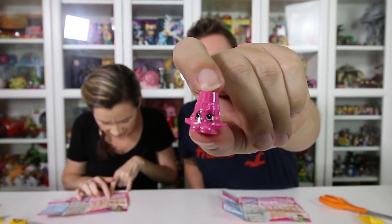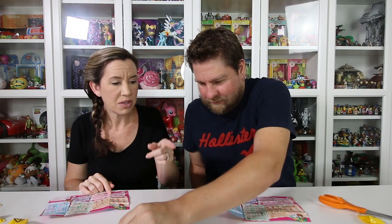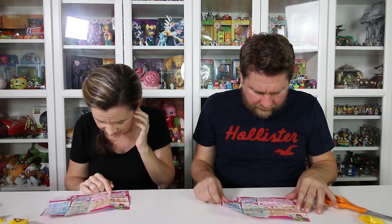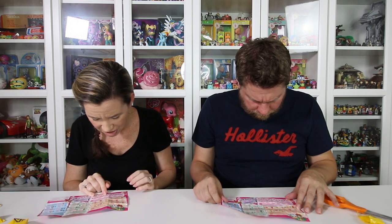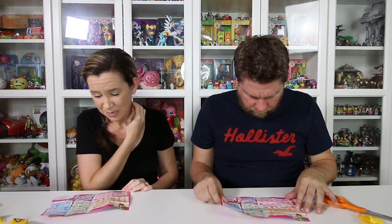That is really neat. You guys cannot see in person how shimmery and shiny that is. You can get them in the white like Michael's or the pink like mine. All the Gleamtastic ones are either pink or white. There's a Halloween one for Halloween, fireworks for 4th of July, party popper probably for New Year's, and there's also an ornament for Christmas. I want them all. Oh, I got one more left. I'm done.